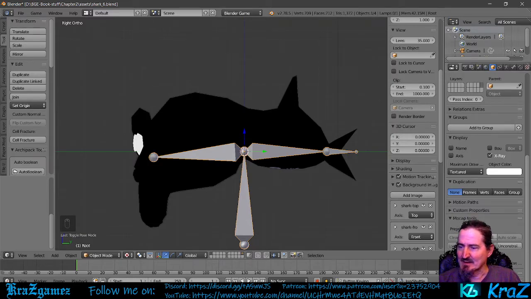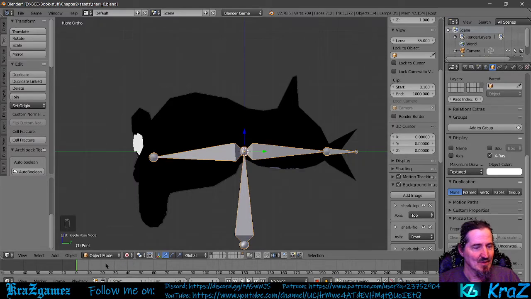So to test the bones weighting, move the bones around in pose mode, not edit mode, and see if the mesh goes with it. The file is in Shark 8.